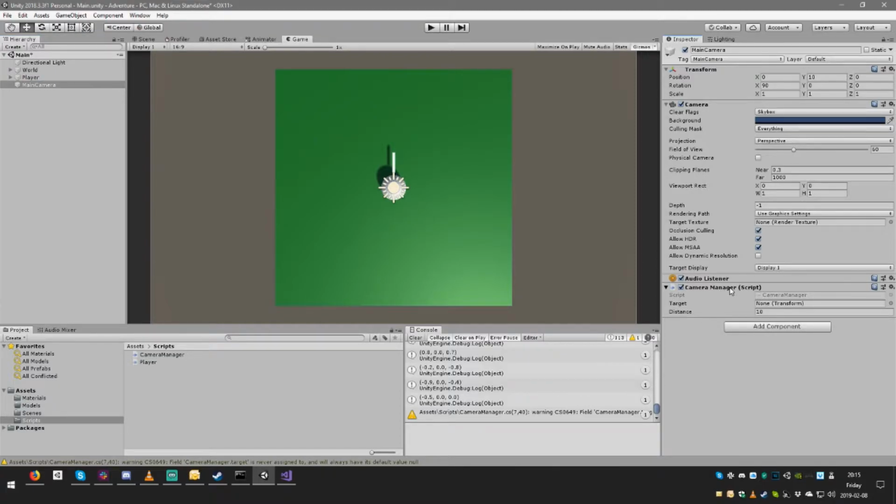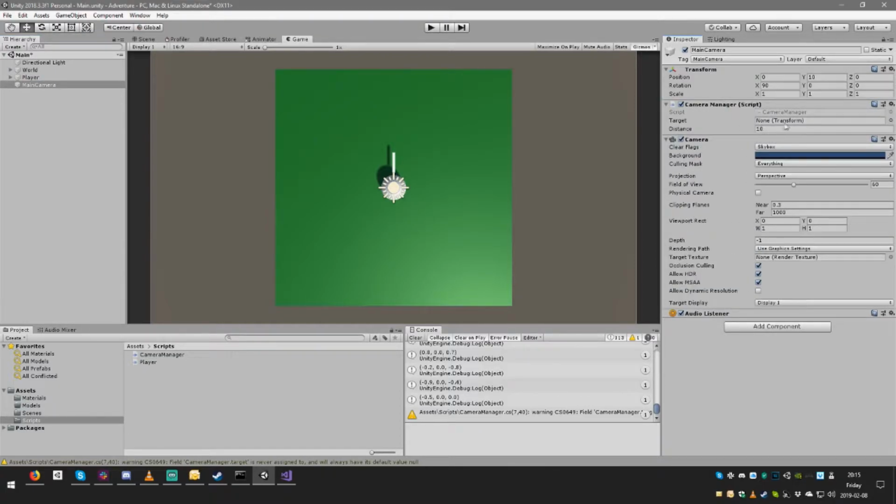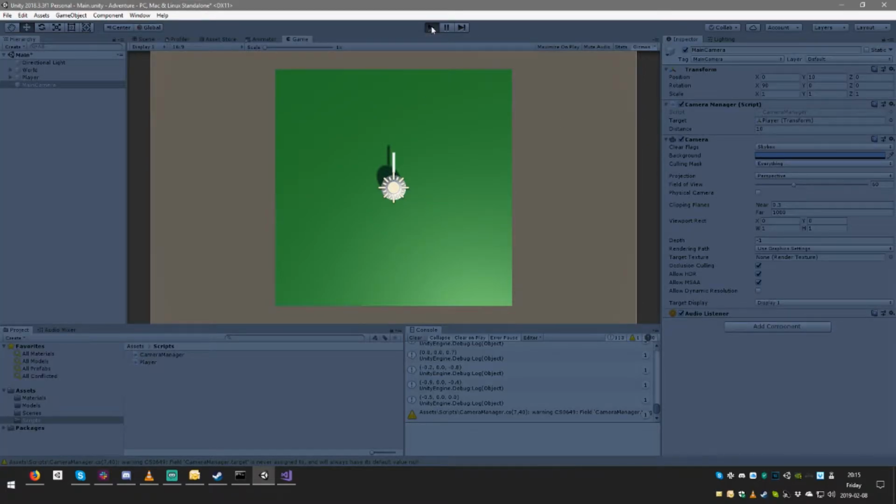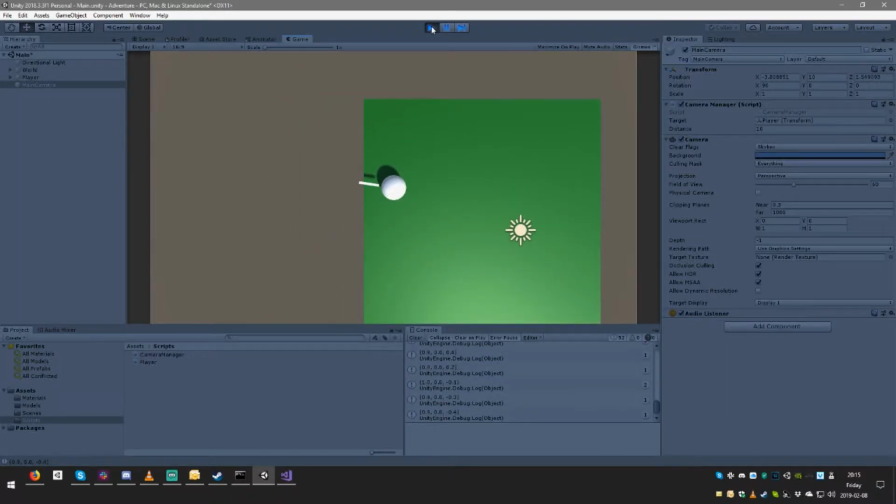And now it's gonna put the camera up like that, but it needs a target. The target is gonna be the player. Easy. Is it? Not exactly. So stuff isn't working very well when it comes to this. It's interesting to see that it's pointing more or less in the right direction.